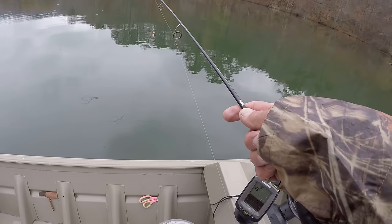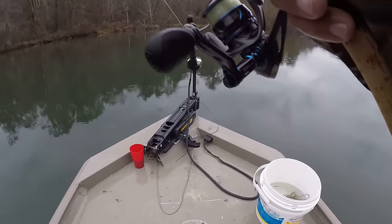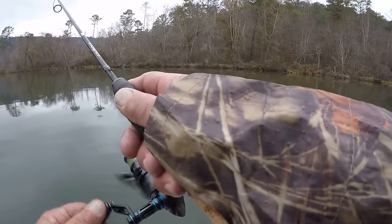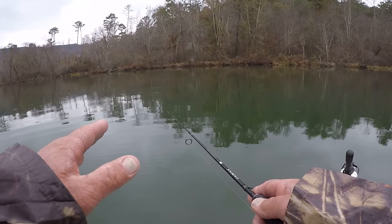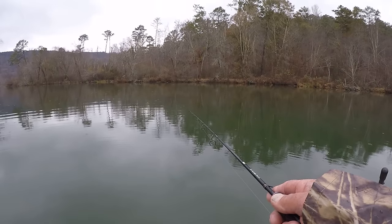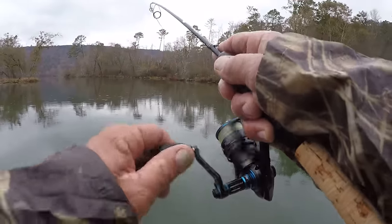Let's see if that minnow's good enough to catch another one. Yeah. Might be able to catch two on this minnow. But where did I catch him at? Somewhere right in there, I believe. Okay. There needs to be a little wind right here. It's making them a little tough, because the water is so clear. A little ripple in the water. He's down again, though. There's another fish.